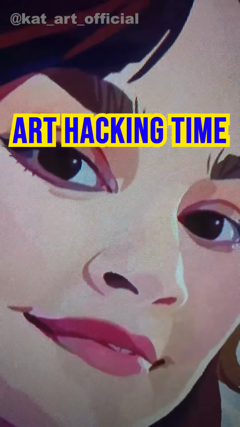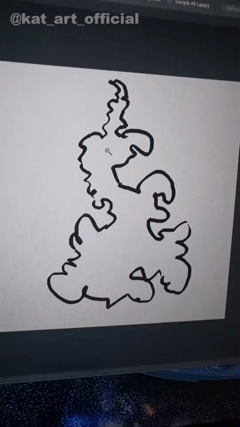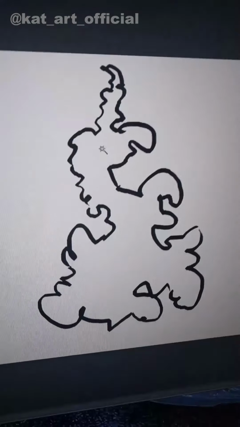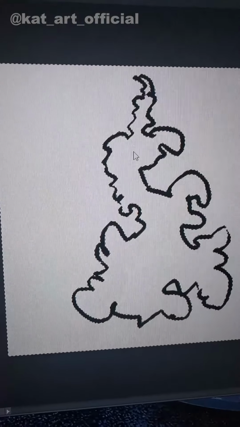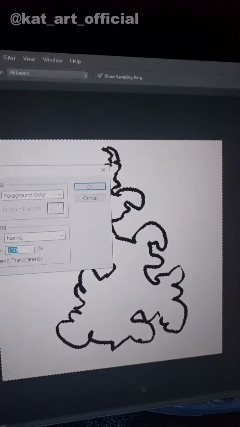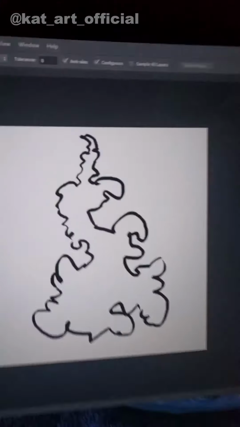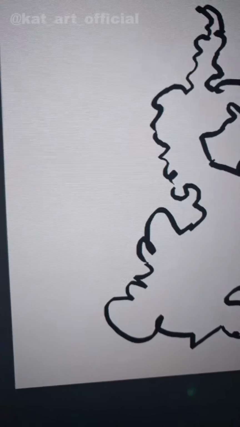Quick art hack. Sometimes when you want to color your shape quickly with a wand tool, when you click and make a selection, it goes all over the place. So when you want to fill it, it fills everything. And sometimes it is really hard to see those gaps and find them all, like Pokemons.